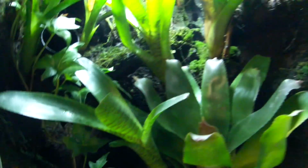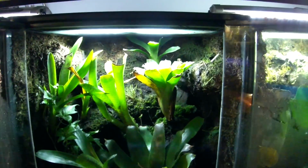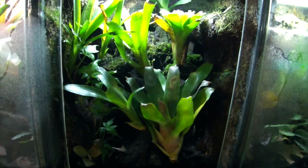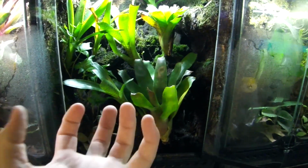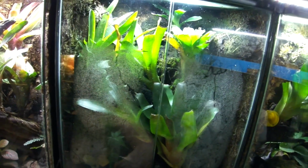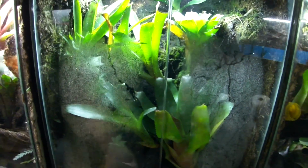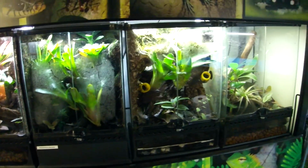Back there you can see there's a pill bottle, and they've actually been laying in there, but that doesn't really get misted, so I don't think the eggs are doing very well on there. I don't know. They'll figure it out eventually. I'm really hoping they start to figure it out, just because it's getting crazy. I want some reticulata babies. I have recently started dosing with vitamin A, just because their eggs were molding away, and I was told that is because of a vitamin A deficiency.